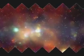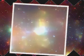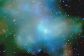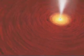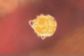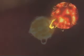What do scientists think caused these outbursts from Sag A star? There are two possibilities. One is that a lot of extra mass was suddenly just dumped on to the accretion region. Second hypothesis is that it's more like a solar flare. Solar flares are related to magnetic fields, and so the second possibility is these X-ray flares were produced due to magnetic energy being turned into acceleration of particles.